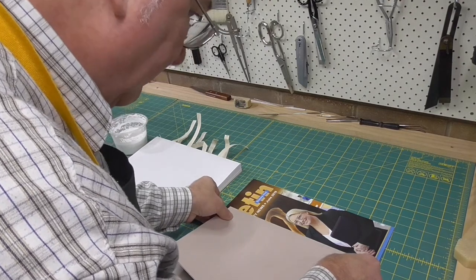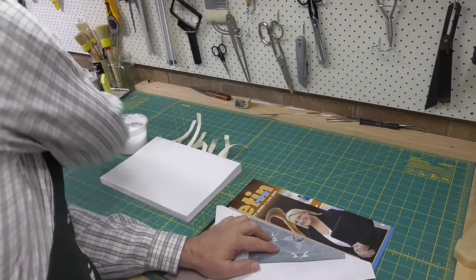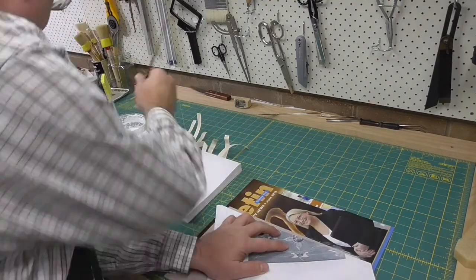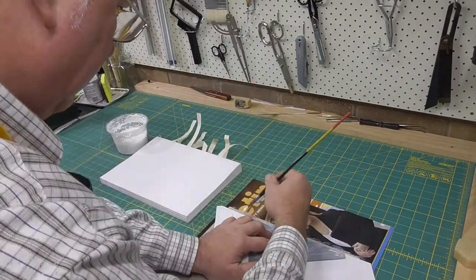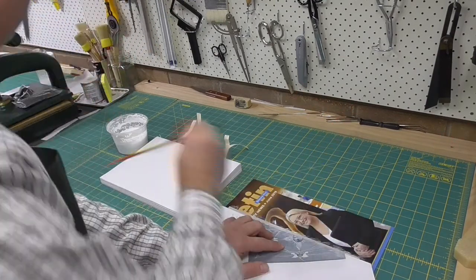To speed up the process, use one end paper to cover the other and then use a waste sheet to cover the top one. 3 millimeters or 1/8 inch exposed. Brush away from the fold so that you don't force the adhesive underneath.